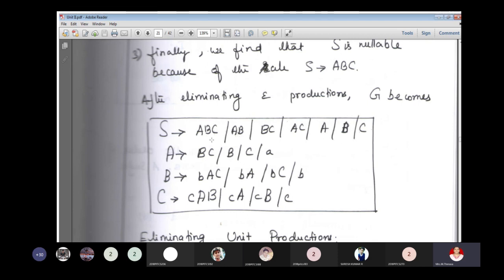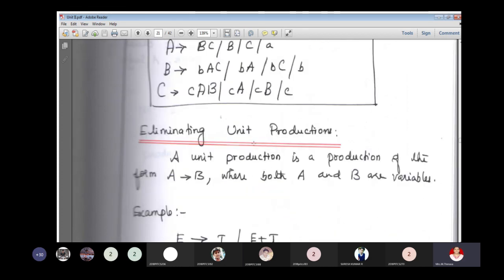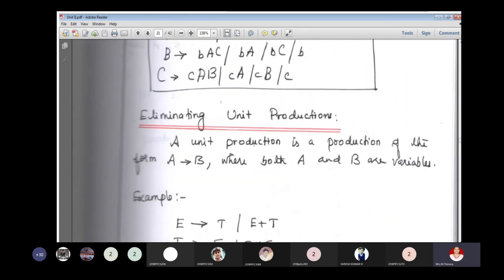Okay, wherever you have a nullable variable, you have to substitute epsilon and collect all the productions. Similarly, when you take this A tends to BC, when you substitute B as epsilon, you will be getting C, C as epsilon, you will be getting B, and at last you may get A. Okay. So similarly, after substituting nullable variables as epsilon, we arrive at these productions. So here there is no epsilon production. And the third step is to eliminate the unit production.